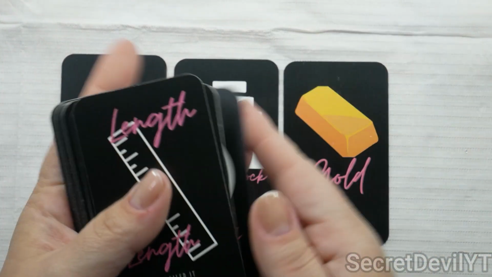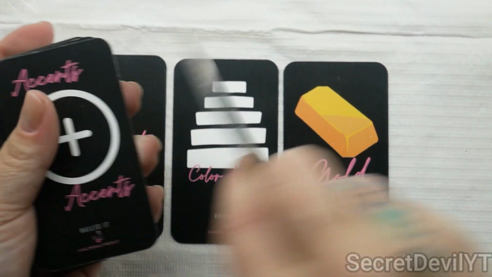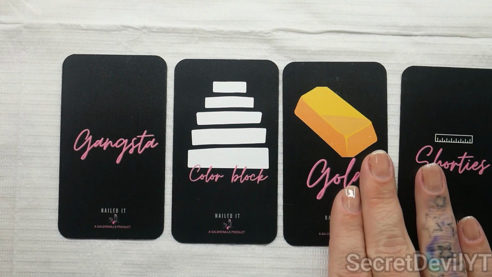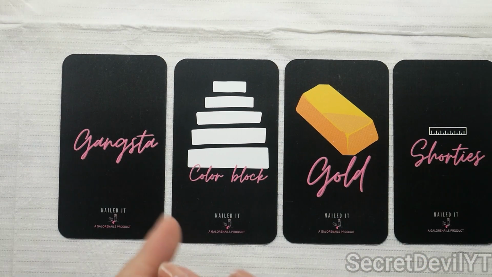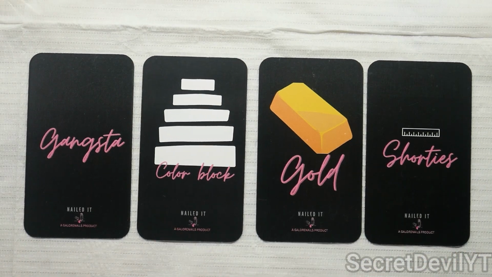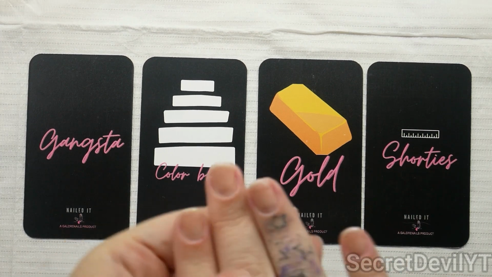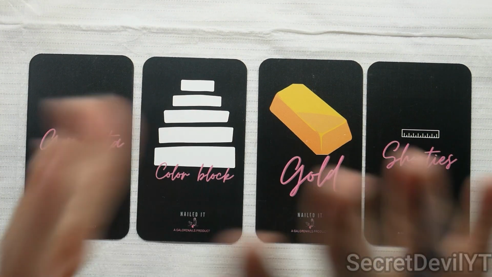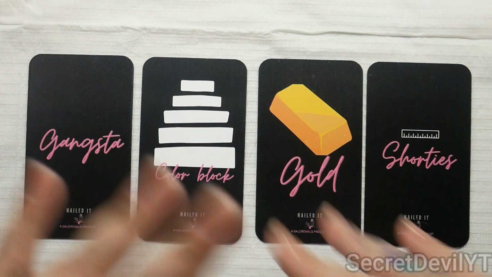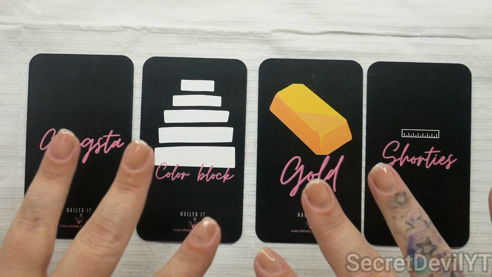And so I already have an accent, so I'm gonna skip it. Oh goodness, length. This is where it gets risky. What's in this length? Shorties. That is not my favorite. Okay. Color blocked gangsta shorties with a gold accent. Okay, we're gonna do it. I'm gonna do it on nail tips though, because I'm not just gonna do it on here, it's terrible. But let me figure out what I'm gonna do and gather some supplies, and I will be back, and then we'll do this.